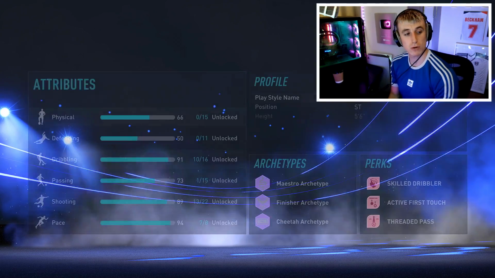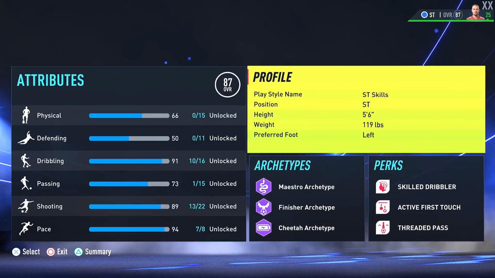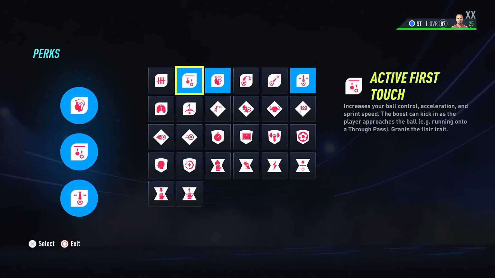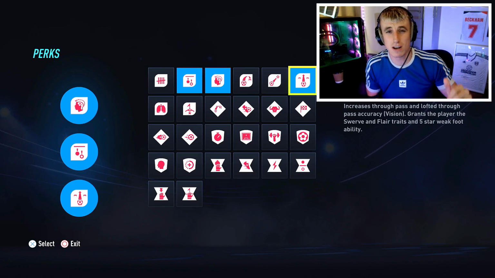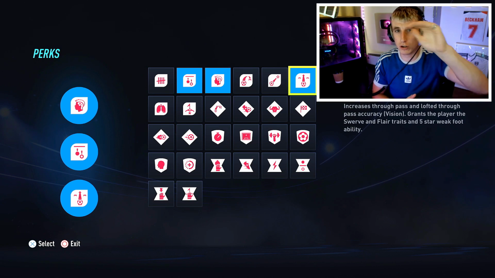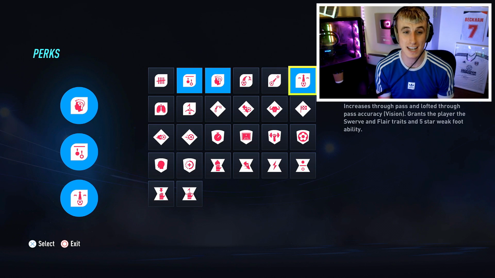So I like this build being the smaller, more agile, and it's just the meta for me, really. This build has got more skill moves involved, and that's just how I tend to play the game. But the perks, we're going skill dribbler, active first touch, and threaded pass. I've spoke about this in loads of videos, and over on the TikTok, the threaded pass is great because the L1, R1, and triangle over the top through ball that stays nice and low is just so good this year. You've got to use that when you're playing over the top through balls and not just L1 triangle that loops up. L1, R1 and triangle to play a ball over the top is pretty deadly, especially against the CPU.